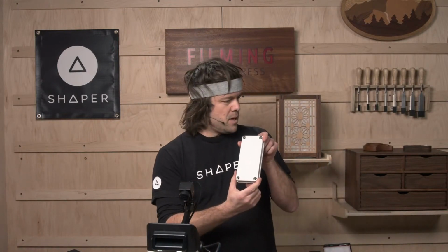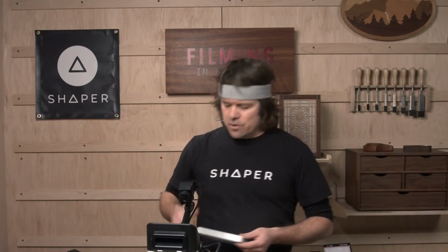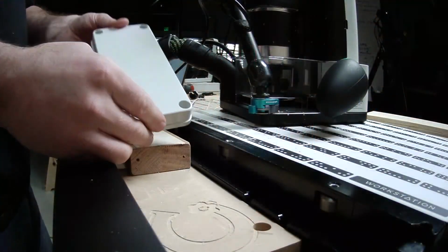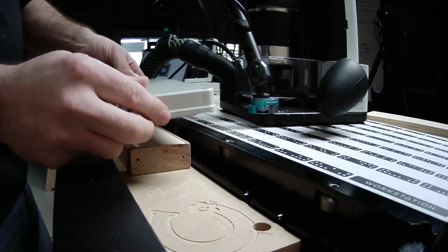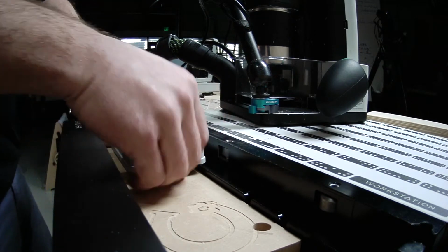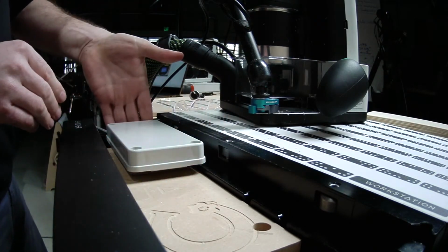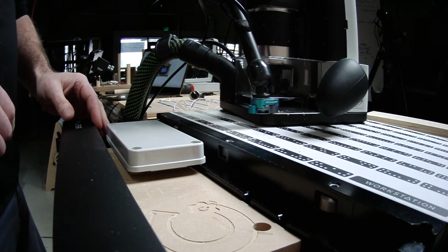So we got the panel here. It's a little ABS panel lid, just like you saw there. And Dylan mentioned he saved the file to Shaper Hub. So if you can cut down here, Noah, you'll be able to see me placing this, the little side camera. Yeah, so I've got a little block of wood just to support the underside of this because there's a cavity. I can place this here. If I was doing multiple, in fact, I think Dylan did do multiple, he set up a little indexing block so that he could put them repeatedly in the same location.